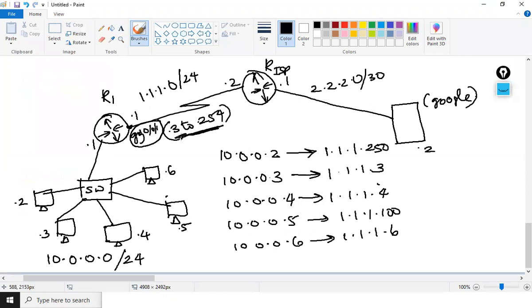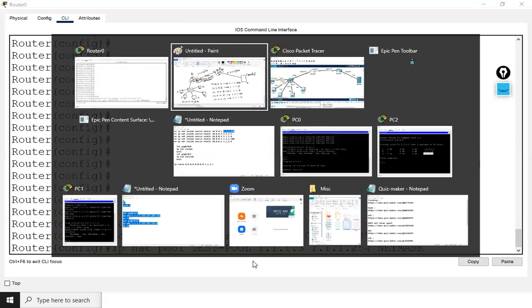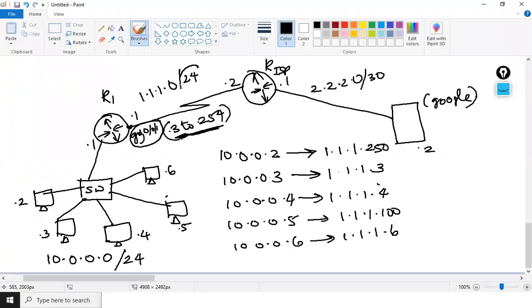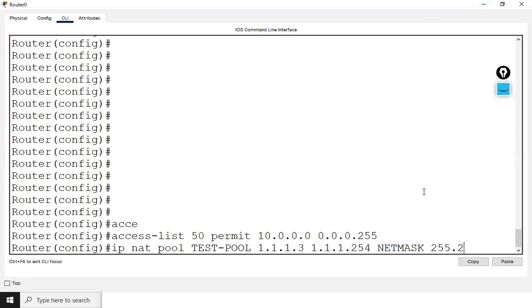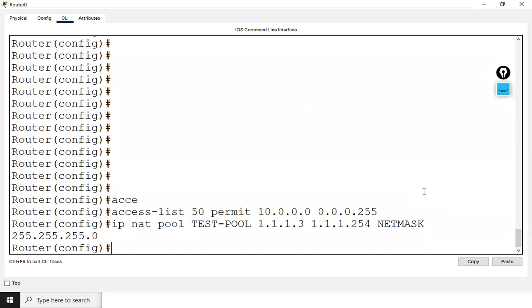So we will give the available IPs: 1.1.1.3 to 1.1.1.254, and the netmask, that means the subnet mask of the link, say /24, so the subnet mask will be 255.255.255.0.